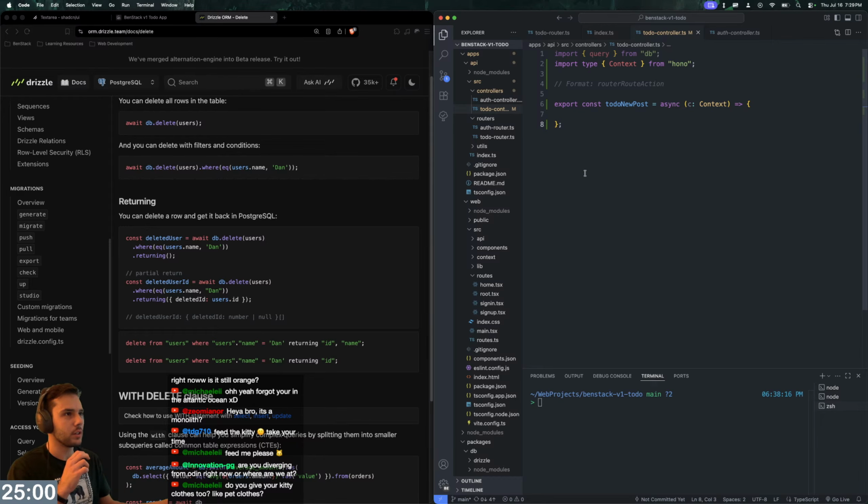Because we're starting the to-do stuff. The auth is finished. We're starting the to-do stuff. I've been making decent progress. I should have the back end for the to-do mostly finished by today. And then the front end might be a little finicky.